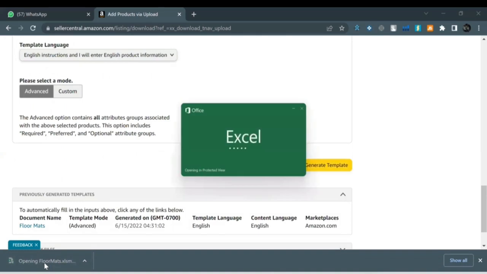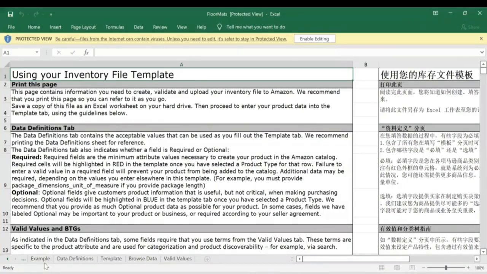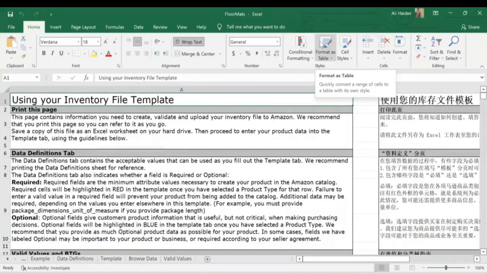In this flat file, you can put all the information related to your pod. It doesn't matter whether you are going to list one pod or 1,000 pods, you just have to put in the data of the pod. If you are listing pods with a UPC, you just need to write the UPC, title, bullet points, and description.